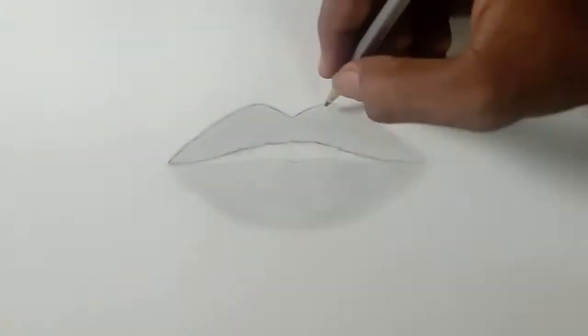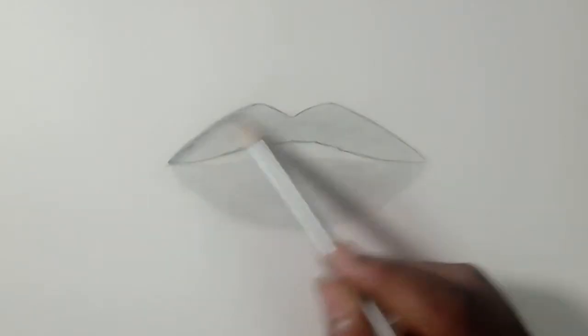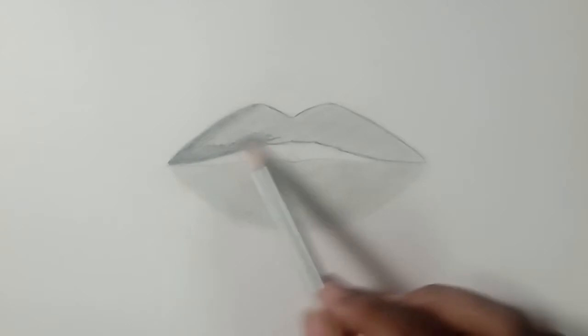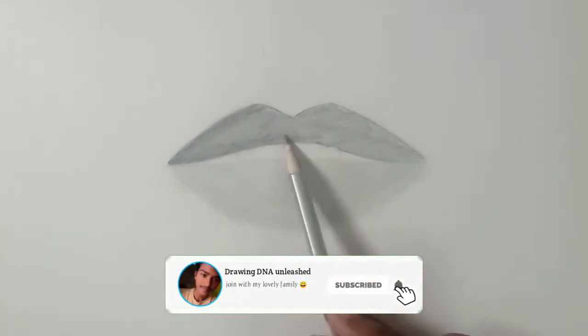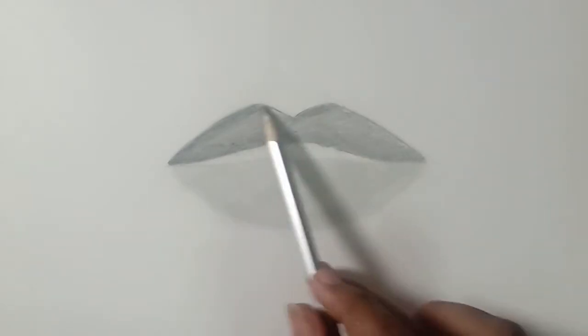Next, grab your 2B pencil and add the second layer, which will be somewhat darker than the first layer. Always start from the edges and then come to the middle. It won't be vanishing at the edges.